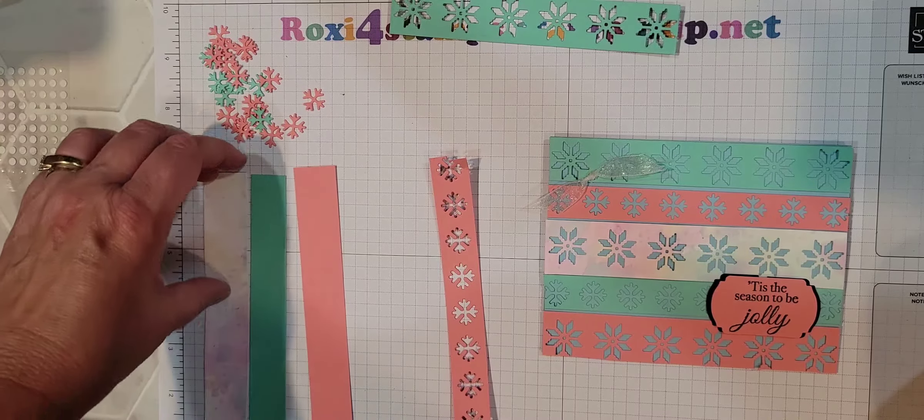This ribbon is from the August to December mini. Let me grab that because I can show you the inside of it now — it is so gorgeous. It's the white glittered organdy ribbon. Isn't that so cool? I'm going to bring it up so hopefully you can see that shimmer. It's such a pretty ribbon. And I just did a little half knot with a blue dot underneath there. And oh my gosh, I use this punch — is this the tailored tag? I don't know punch names, people. I have two kids; I barely remember my two kids' names, much less punches.